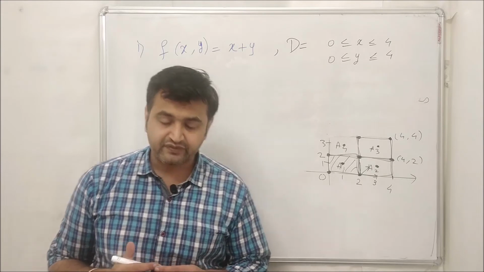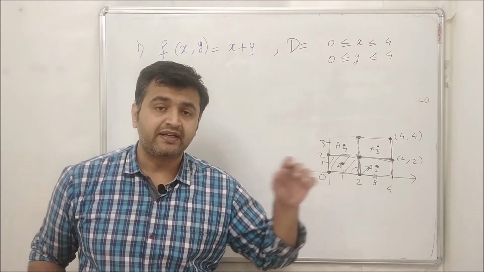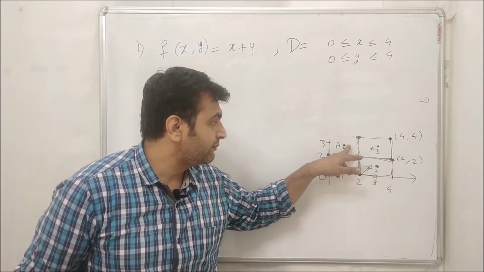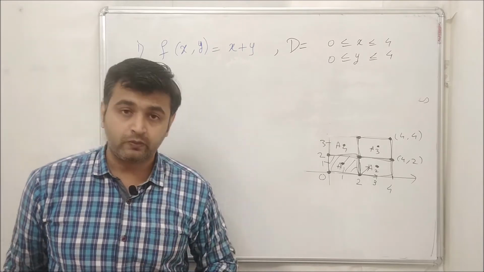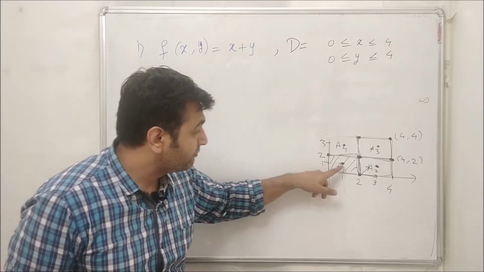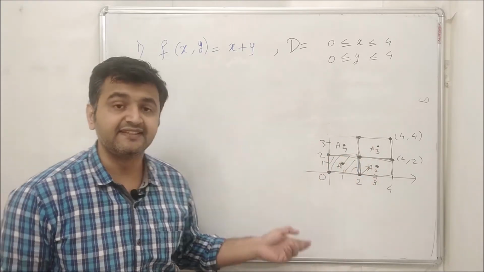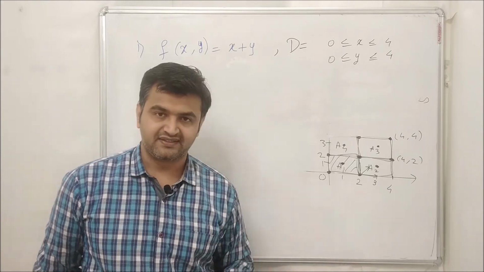So instead of telling you to find upper and lower sum, they will say, okay, find the Riemann sum by taking sample points as the midpoints. So you have to take the midpoint and then find the Riemann sum. So that is the first homework for you. You tell me what is the Riemann sum when you take midpoint as the sample points. Okay, so that's a very easy homework. You can easily do it. So you can pause the video and you can tell me the answer.